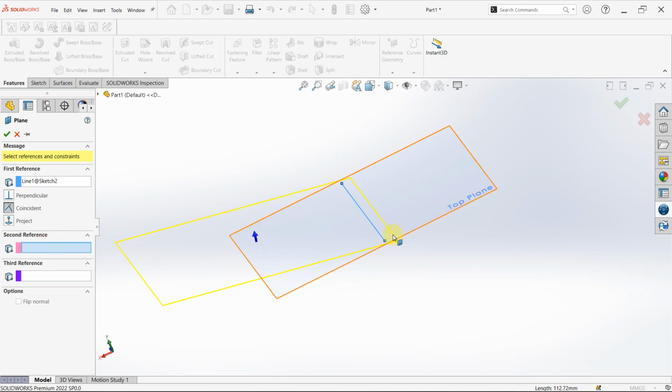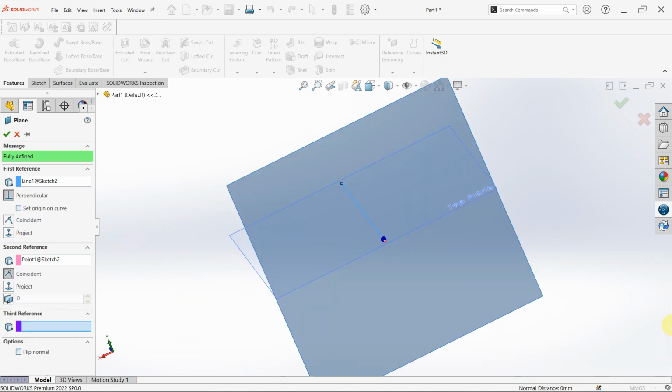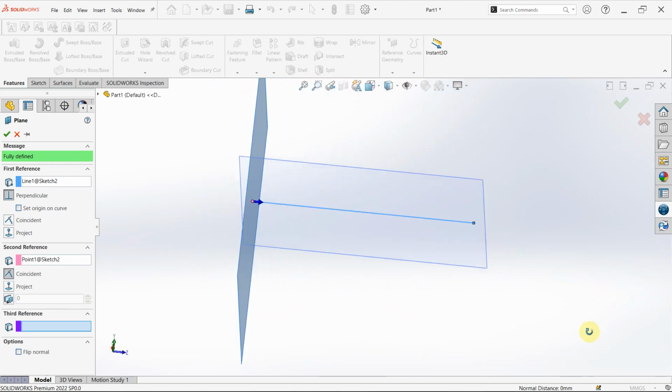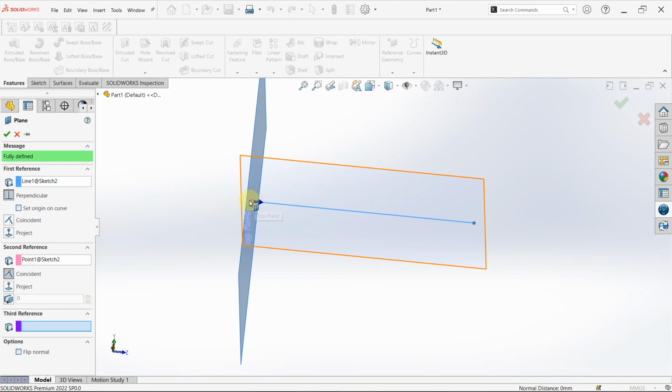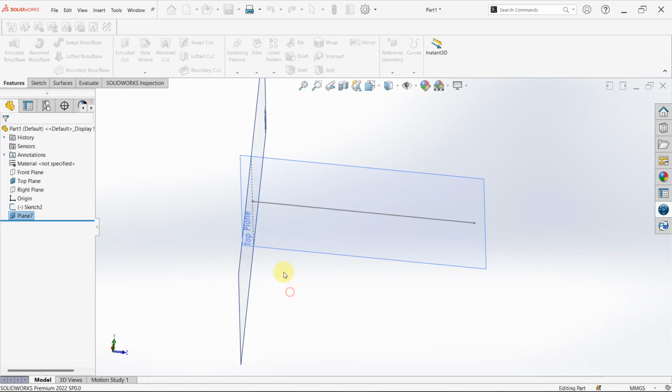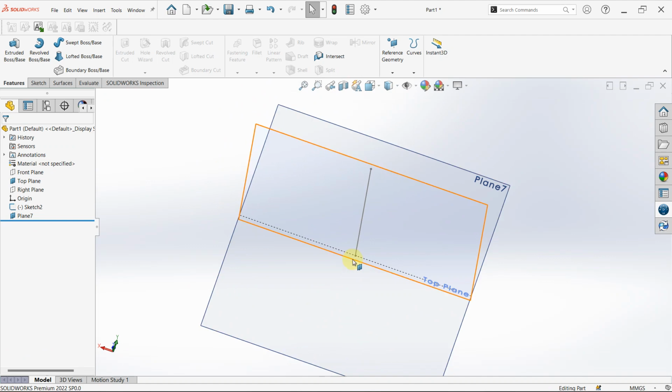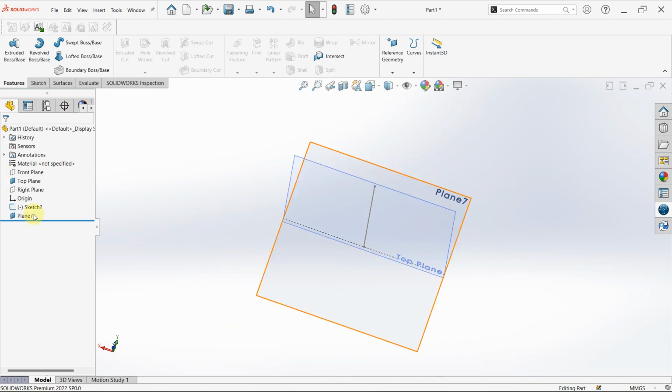Then the second reference will be this point. So see, we have the plane at this point. The relationship between this point and the one that we want to create now is coincidence relationship. So just check, we have the plane at this point. That's how to create plane also.